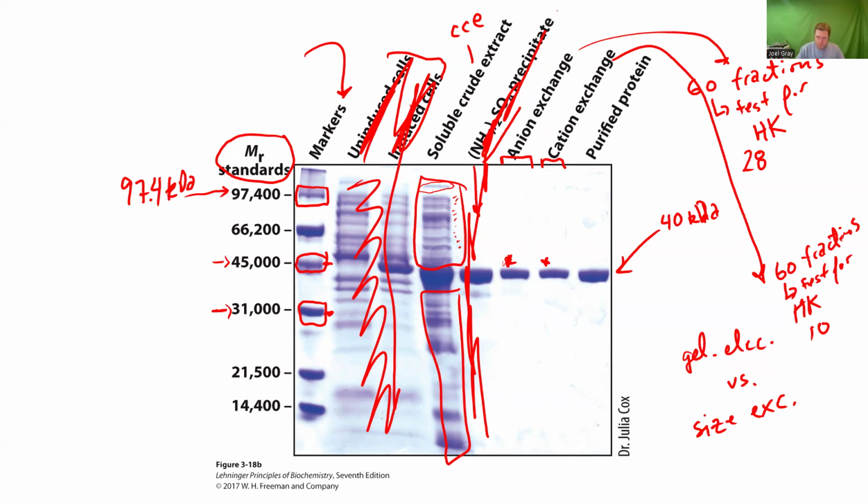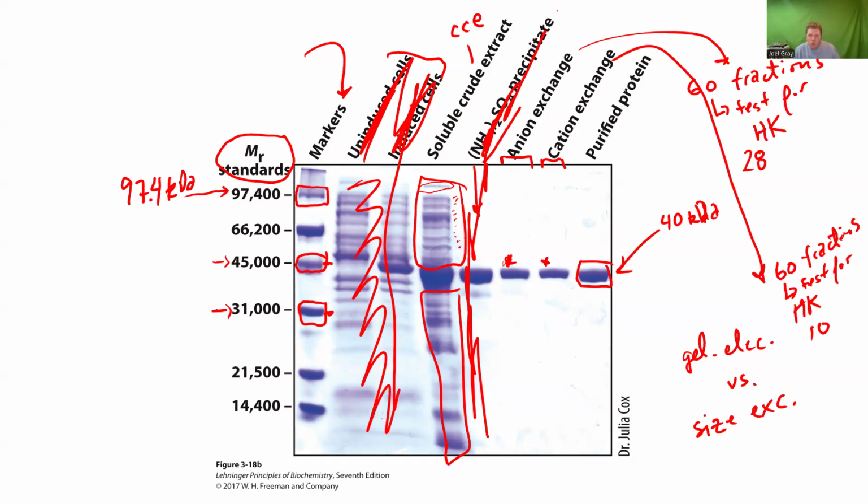Okay, so I think that's a fantastic question to ask. Like, well, why would I do both? Well, the reason that you do both is it all depends on how pure you want that sample to be. So if you need it to be ultra pure, then you might do an anion exchange chromatography column, then a cation, then affinity. You might do affinity 2 or 3 times. So our protein here is roughly 40 kilodaltons because it runs lower than the 45 kilodalton band and it's higher than the 31 kilodalton band.